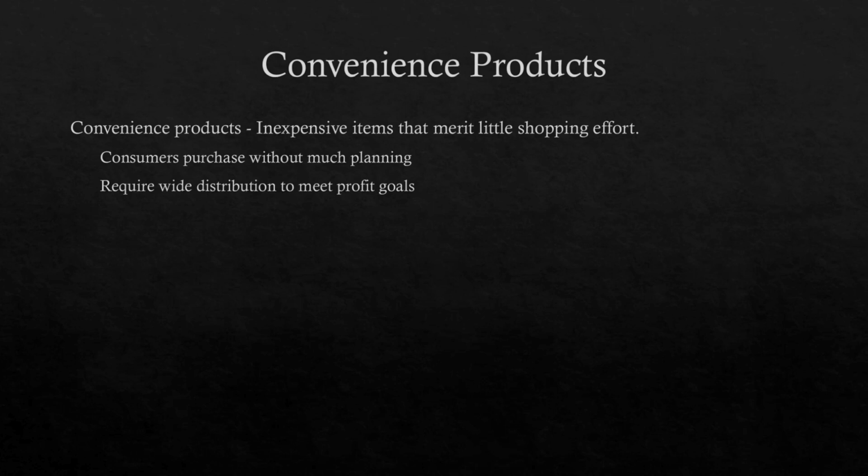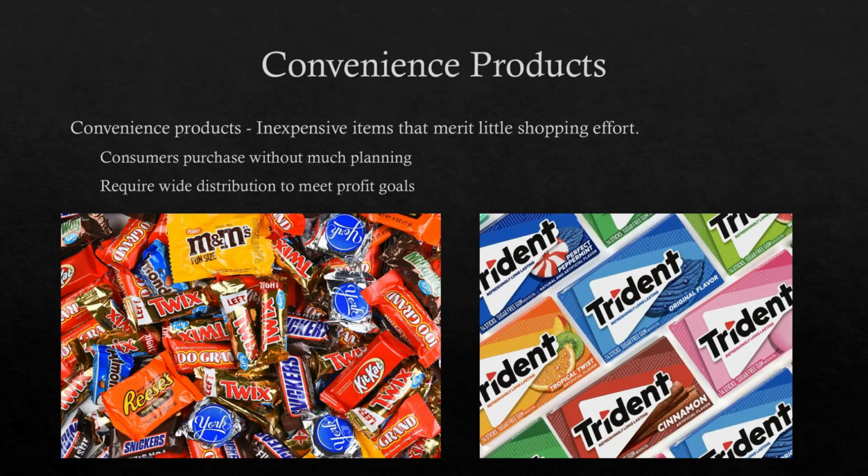Some examples of convenience products are candy, gum, soft drinks, items that may be purchased at a convenience store, hence the name, convenience, or at the checkout line in the grocery store. If we're looking at examples like candy, gum, and soda, are you willing to expend much effort searching for these products? Are you willing to spend time going from store to store to store looking for a specific type of gum or a specific flavor of a soda beverage?